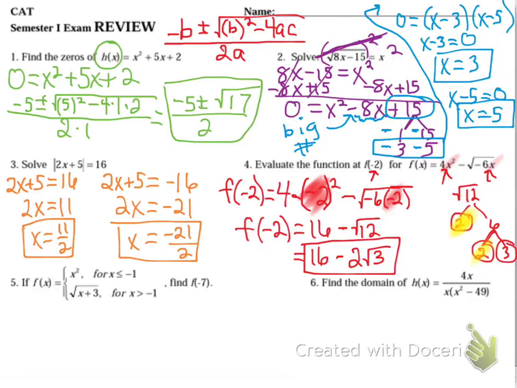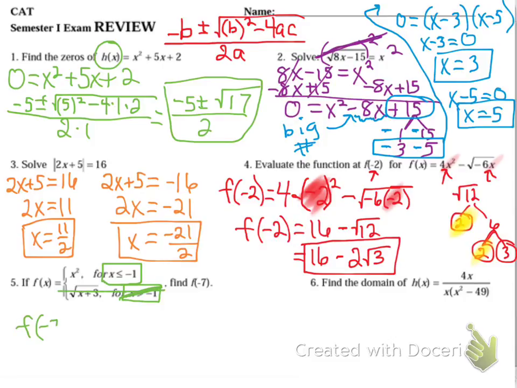Here's how you know. You have to look at the restrictions on x. So look at these equations or these inequalities on the back end and figure out where negative 7 belongs. So if I look at the top, is it true that negative 7 is less than or equal to negative 1? Or is it true in the bottom that negative 7 is greater than negative 1? That is definitely not true. Negative 7 is not greater than negative 1, so I'm not using the bottom equation. Instead, I'm just going to plug it in up top.